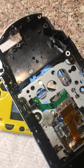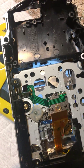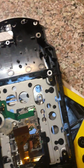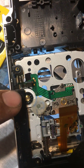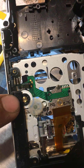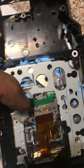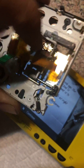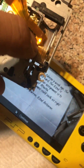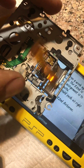That will most likely get rid of the noise and let you play your UMD games again. I've had that problem before where it prevented me from playing my games because this piece pushed against the wheel and didn't let it spin. That wheel is what causes the drive to move, so cutting that piece off will fix your problem.